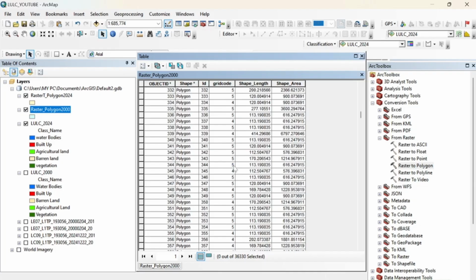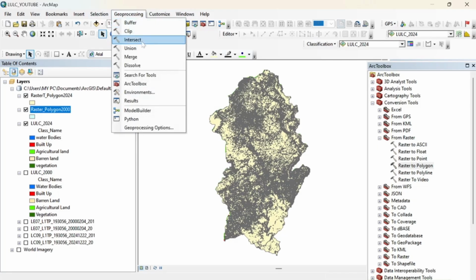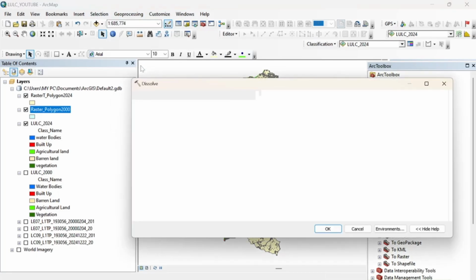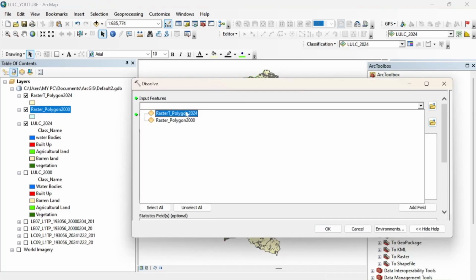We are going to dissolve them, and then you can see from our dissolve from 1 to 5 or how it has been arranged in your datasets. So let's quickly get into it. To dissolve our grid code, we have to go to our geoprocessing here, then we go to dissolve. On our dissolve tab, this one we are doing for 2000 before 2024. So you click here, go to your raster to polygon.